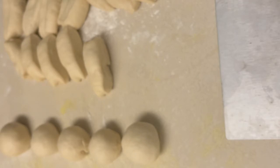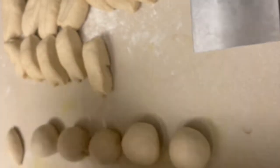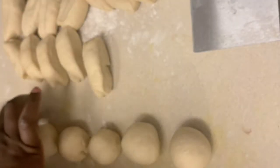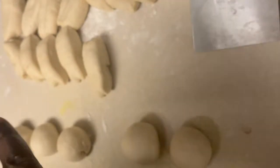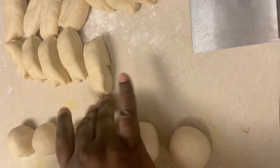And I just ate so many of these damn things, y'all. And I'm gonna tell you, I cooked this meal. I cooked these dumplings with a curry chicken meal, and I did the recipe for the curry chicken, and that video is up as well. So if you guys want to go and see that video, you'll be able to see it.